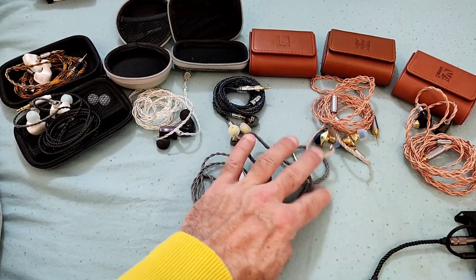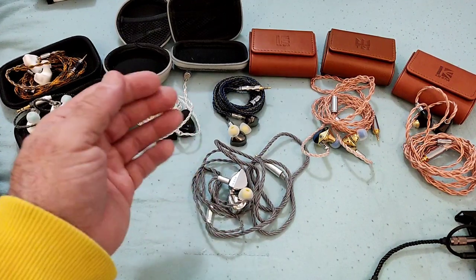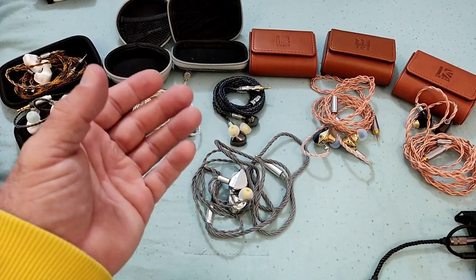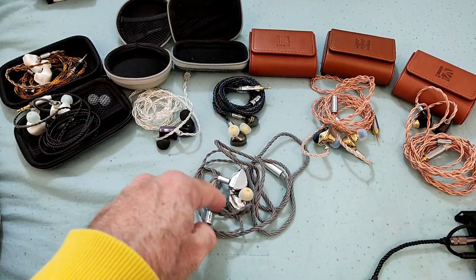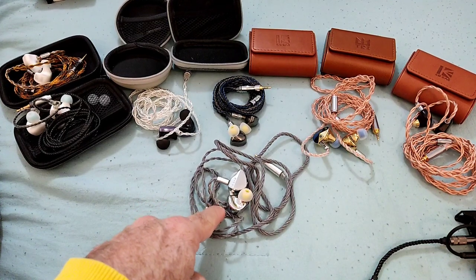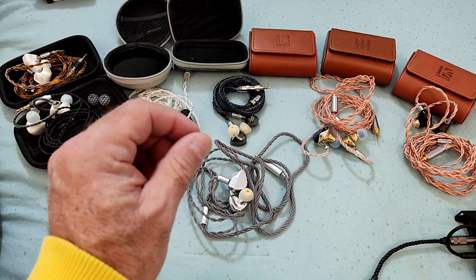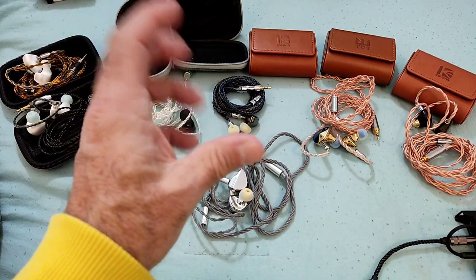I'm a big fan of KBEar. They recently, earlier this year, launched another IEM which also fell under the radar, the Ormosia, a 1+1, and it's a nice IEM. It's not a bad IEM overall. Better than this one, I can tell you that much. Plays better than this, but again, it was an IEM that suffered from a tuning that needed a little more of a touch-up to really shine.